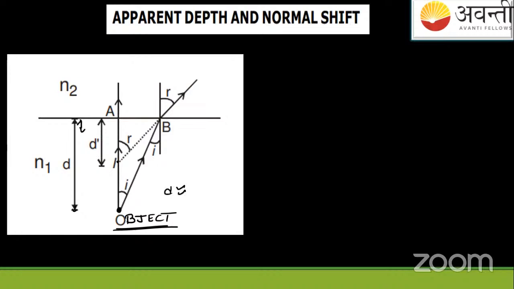See, I've already drawn the ray diagrams. So the ray is going like this. If you're standing here, this is suppose our eyes. So to our eyes, it will appear like the image is here. Apparent depth will be d dash, and the real depth d. So the relation is this. Remember always. I will write like this: N2 if we are in the rarer medium. I'm audible, no? N2 if we are in the rarer medium, N1 if we are in the denser medium.